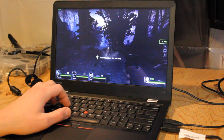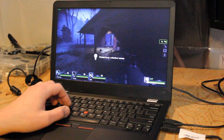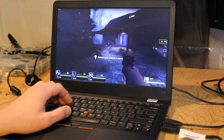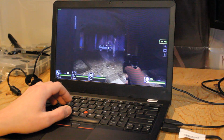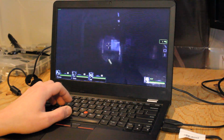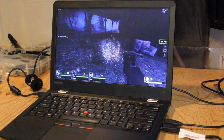Okay, we're hovering around 30 frames per second. We're seeing an average of frames per second in the 30s, and for me, that's totally acceptable for playing this game all the way through. Yeah, let's consider this one a win.